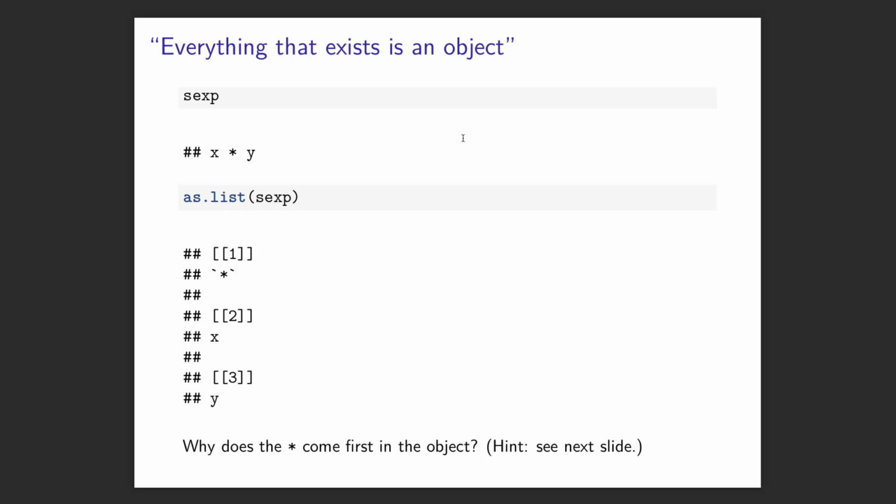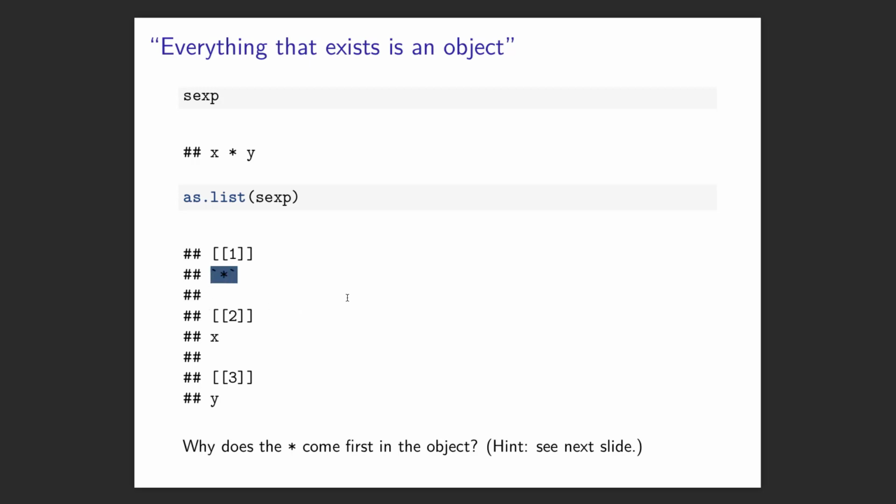Okay, so what we've done is we've actually changed this language object. We've manipulated essentially the code itself. And we've replaced that plus operator with an asterisk now, which is multiplication. To see exactly what this looks like in an object that we're more familiar with, we can coerce this to a list. And what that looks like now is the first element is now this star or asterisk operator. The second element is name x, and the third element is name y.